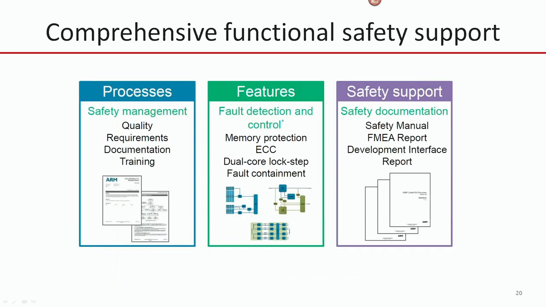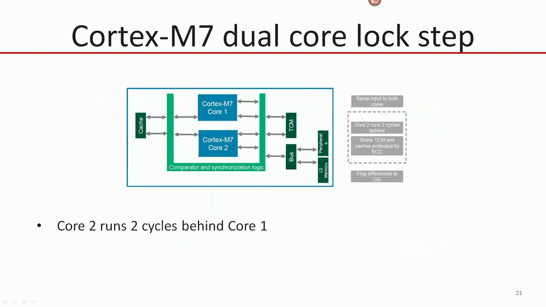For manufacturers developing devices, if they want to develop devices for safety critical applications, ARM has also provided a set of documentation that allows them to validate these devices for various SIL level applications. And again, this is available to manufacturers. So hopefully over the near future, we'll start to see devices that have been validated for safety applications, typically automotive or aerospace or medical. As we mentioned, we can have the Cortex-M7 operating in a dual-core lockstep.